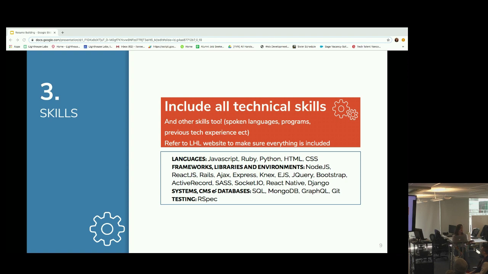I'm trying to understand the question. So the question is, how do we make it easier for a hiring manager to find the skills that they're looking for? And you're saying that you're tailoring your resume for jobs you're applying for. Yeah, it's really important to tailor your resume when you're applying for a position. I don't think you need to put your skills in alphabetical order, but definitely tailor it to what they're asking for when you're applying for positions.